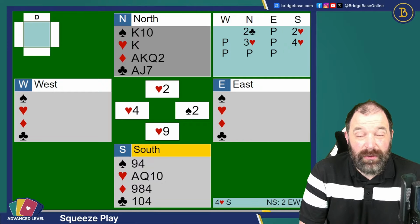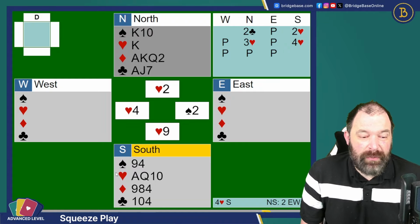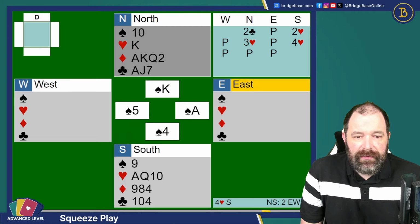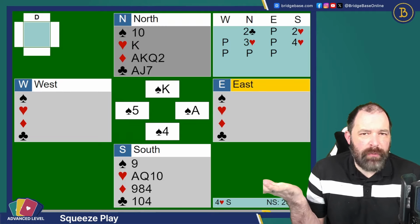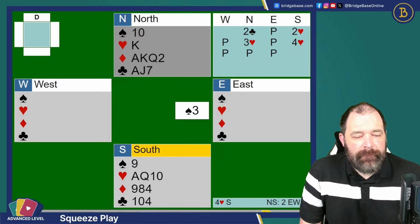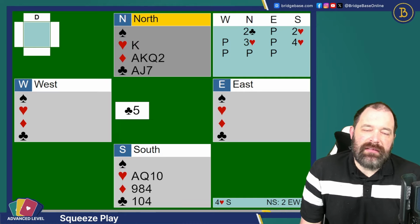They might just stick us in the north hand, and then we have no shot but to concede a club and some spades. So what we're going to do now at this point is we're going to play a spade to the king, and it loses. Now if it won, we would have had no problems on that. We would make our 10 tricks, but that's not the case. So East plays a spade back to West's queen, and West plays a second club.